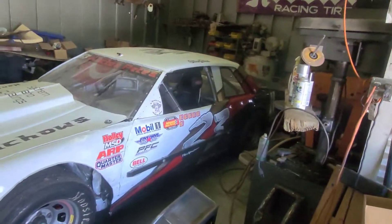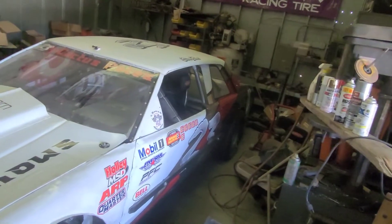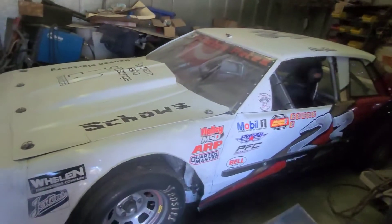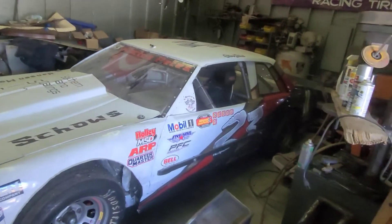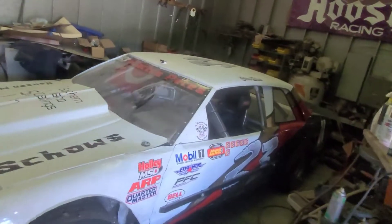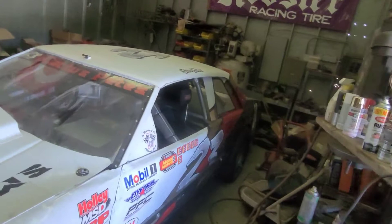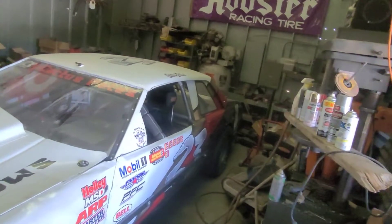It's kind of a bummer — I wanted to see how fast we'd get with that 604 — but I'd rather have a good backup car. As you've seen throughout this year, we had quite a few incidents we had to fix throughout the week to be ready for the next race. It'd be nice to not have to rush that stuff, just load the other car up and not have to worry about getting taken out of the championship if something bad happens toward the end — or even the middle or beginning — of the year. We're still going to hit some different tracks and take the other car; this car is dialed in for Magic, and the other one is going to be probably just as good, if not better, because we're going to improve on both. It's going to be 50/50 either way, whichever one we show up with.